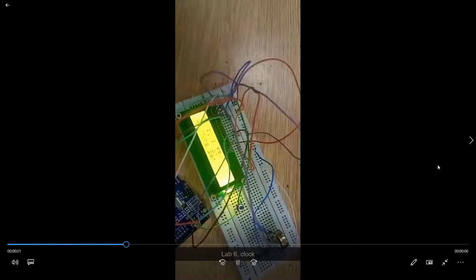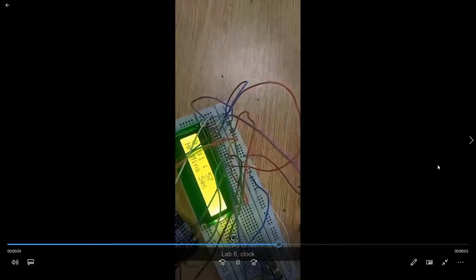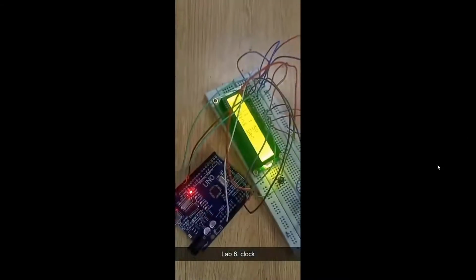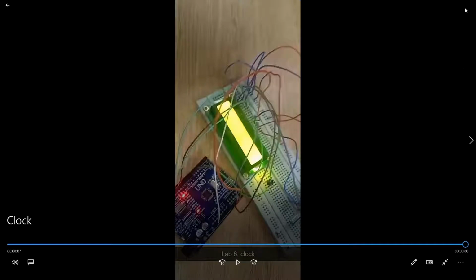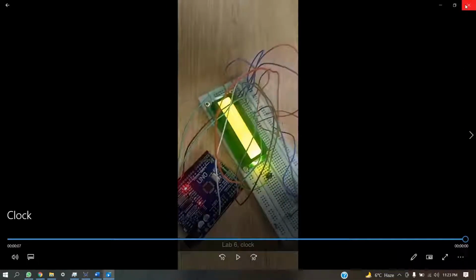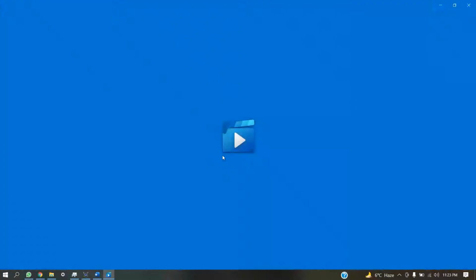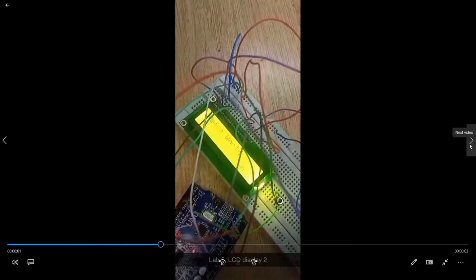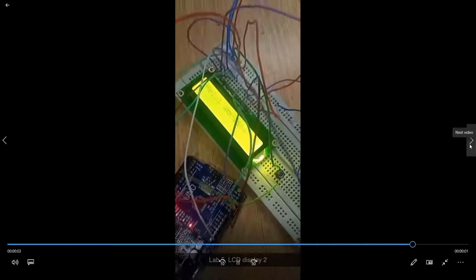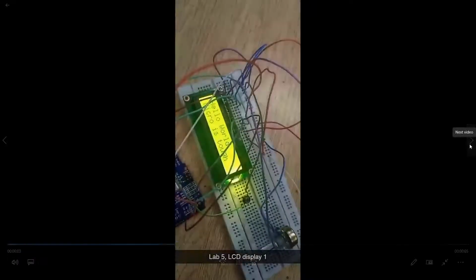This is the hardware simulation of our clock. It is working with the increments of 57, 58, 59. Now it will update up to 2 seconds. Then we have the second for task 1, in which we have displayed different names. So this is Abdul Ajmal. For the next we have Safirullah Khan. Then we have Wajat Kareem Khan for the same function for display values.